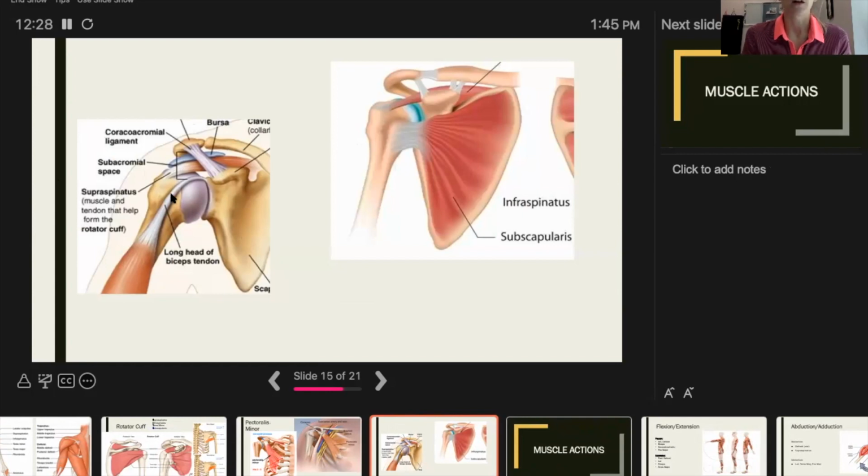And then here's the long head of the biceps. Remember that inserts into the labrum at the glenoid fossa. And so another thing that can get pinched, another thing that can be inflamed. And then, of course, the short head would be going over to the coracoid process. And then I pointed out the subscapularis here and just how it comes right in front of the shoulder there. Can be important for anterior shoulder pain involving the capsule and the subscap.